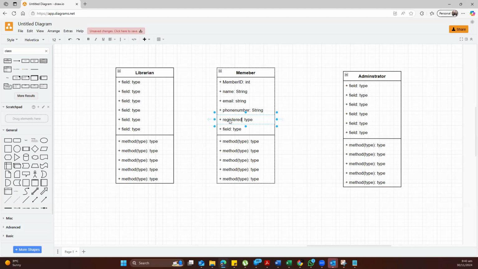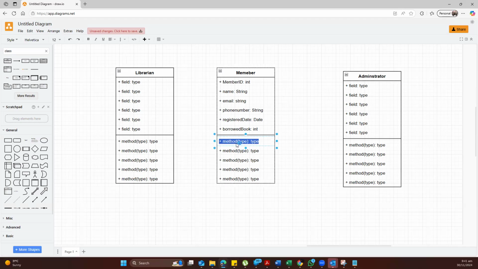Over here, we have a registered date. The registered date is going to be a date. There is a data type called date, so it's going to be a date. And then the borrowed book is more like a status symbol. So over here, the borrowed book is going to be an integer. And so that if it is one, then you are saying the book is in the shelf, two, it has been borrowed, three, it has been reserved, things like that.